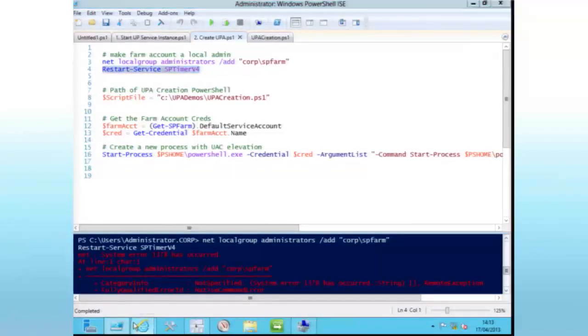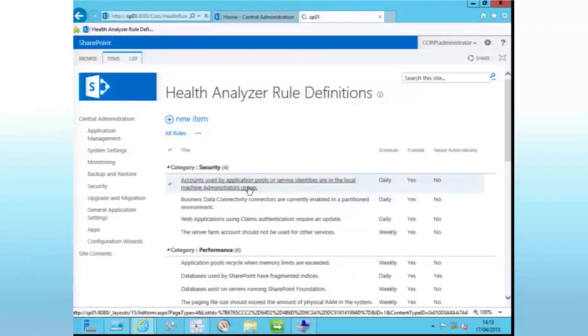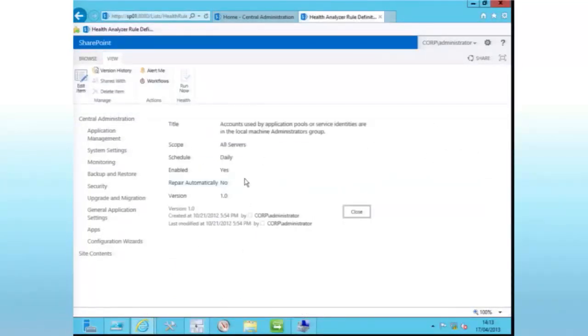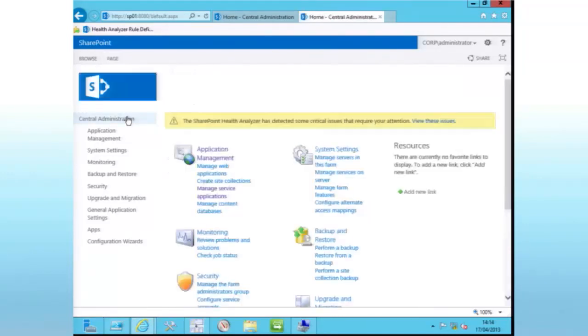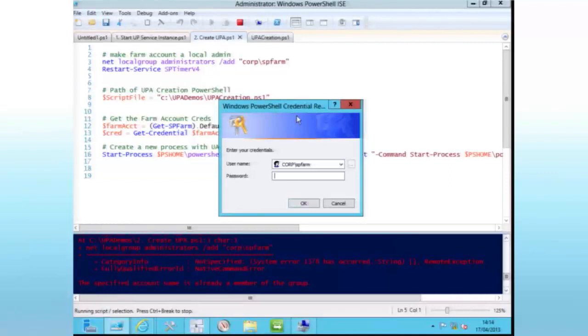And if we come back over here and run that rule, it'll generate a warning. So it's a useful tip, just use that to verify that the configuration is correct, especially if you don't have the necessary permissions on the machine to make the change. So when this is finished, it takes a few moments. You can see I've got the warning now. I won't bother going in, but it would be the same rule that I just ran. So now I can go ahead and run this script. It's going to prompt me for the password.